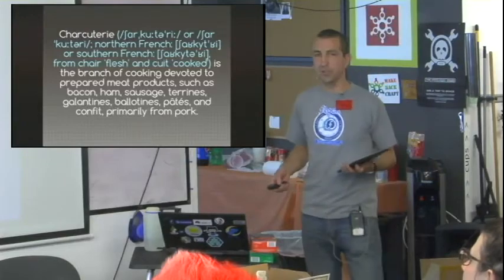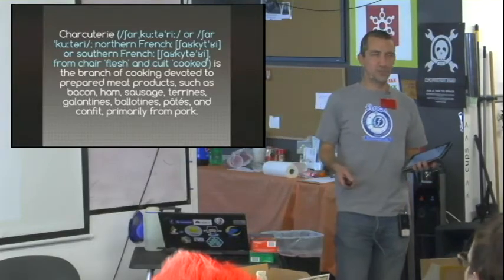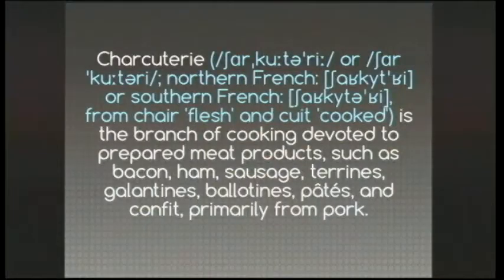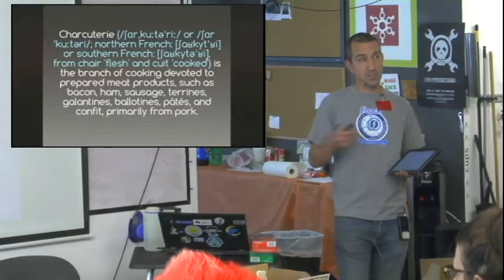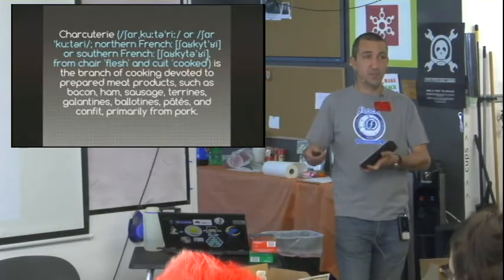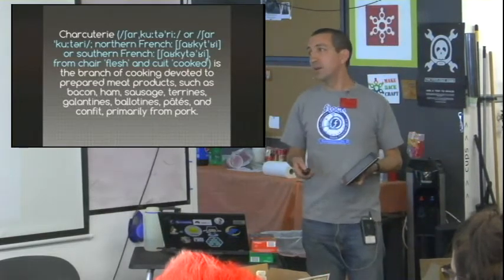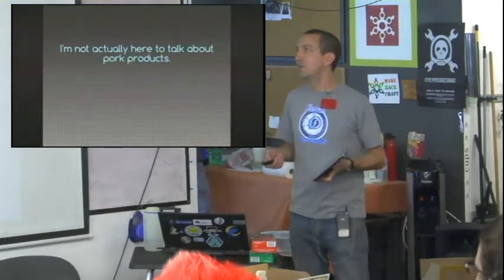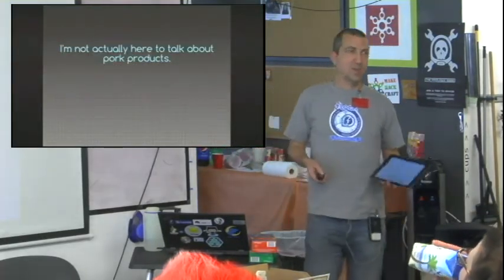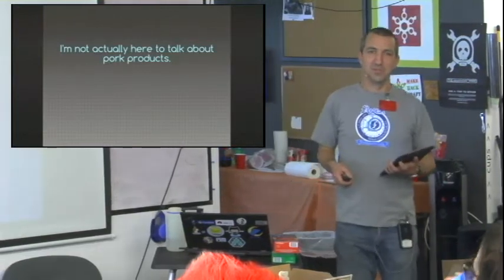So what is charcuterie? The talk is called Linux Charcuterie. So charcuterie is a French sausage, and it actually is more than a sausage, I'm sorry. It's a variety of ways of preparing meat, right? It's sort of a tease in this presentation that I say Linux charcuterie, and then I specifically talk about sausage. All of these things are delicious if you've never had any of them. But that's not actually what I'm going to talk about, right?